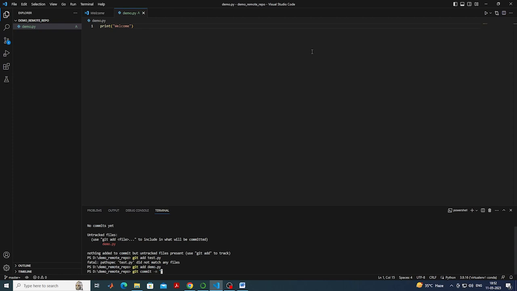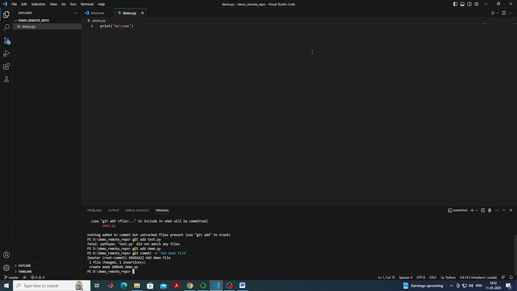And one more thing, if we use git add dot, it means all the files use the same commit statement. So what goes wrong is that if you have not modified a file, it will still say that you have modified it with this commit change, so it gives a wrong impression. So if you have multiple files and have modified only one or two, just add using git add with the file name instead of dot. It is a very good practice. Here I will write the commit statement as add demo file, because I have added some file.